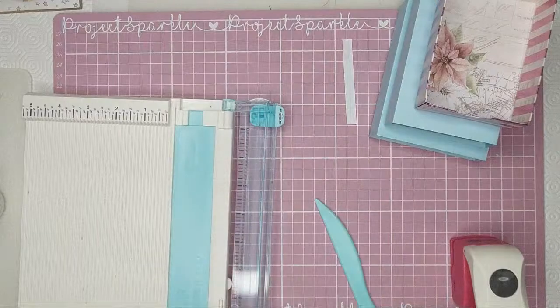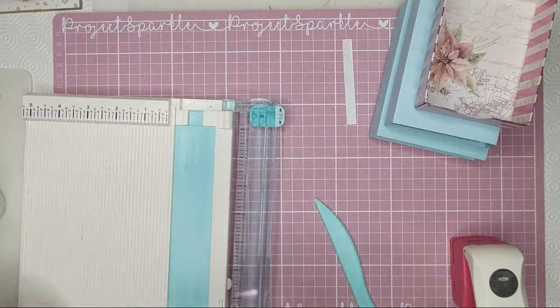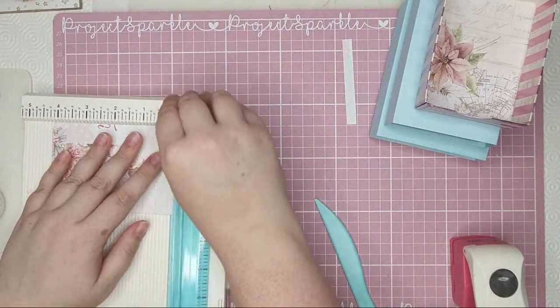There we go. Does that fit nicely? Need a bit more off the top.